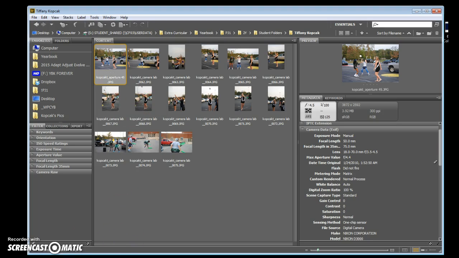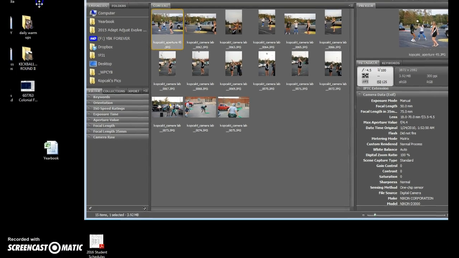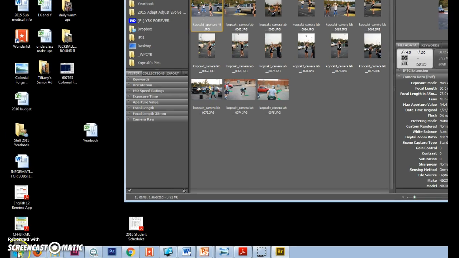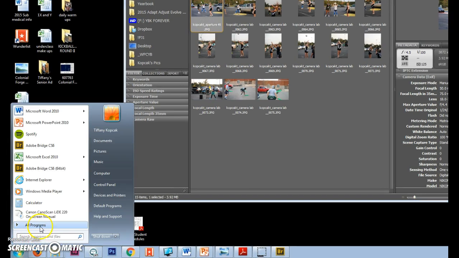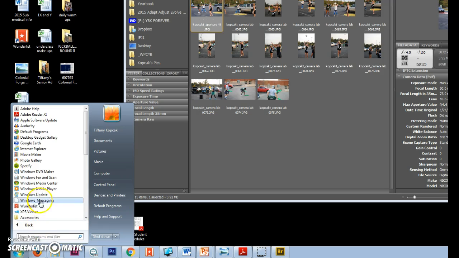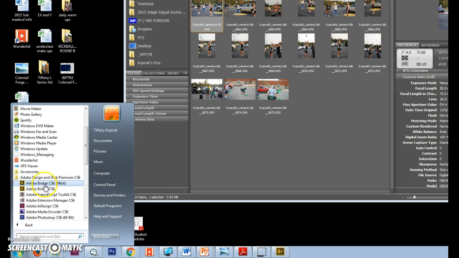If you do not have Bridge open on your computer, if you did not upload yourself, you are going to need to go down to the Start menu, which is over here on the left, and click on All Programs and Files. Go find Adobe Design Web Premium CS6, and then select one of the Adobe Bridges, and that will open it up for you.